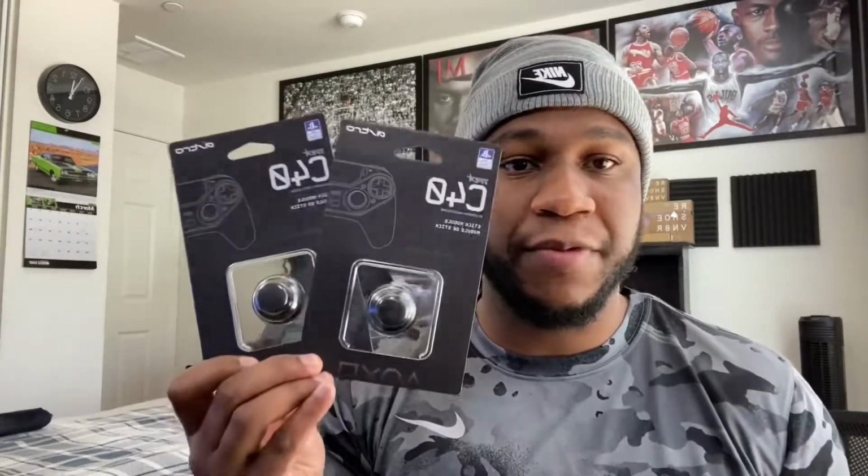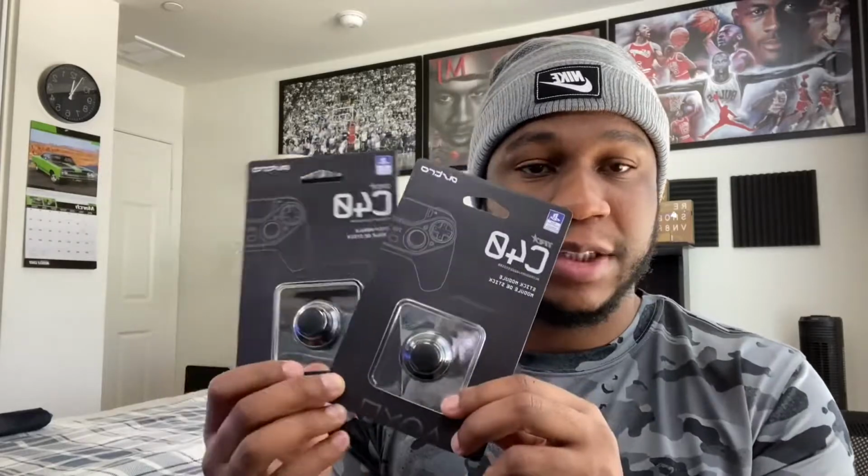Analog sticks still work. I did purchase 2 extra stick modules. I will do a separate video on how to set them up because when you take them out of the box, it does not connect to the controller. You have to recalibrate the controller. So I will do a future video on that. Stay tuned for that. I also did buy a concave stick pack just to have extra. What I have learned from my experience is that certain control freaks work better with different thumbsticks. Like with the concave, certain ones work. With the dome, other ones work. So it's all your preference on which ones you want to use.